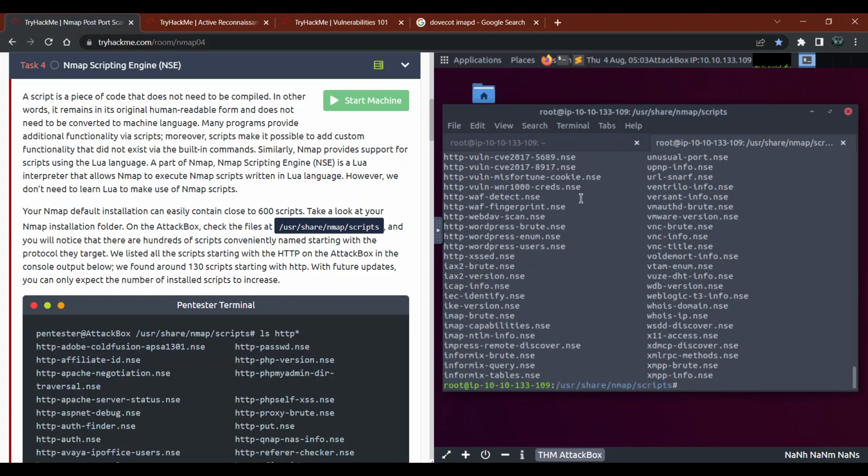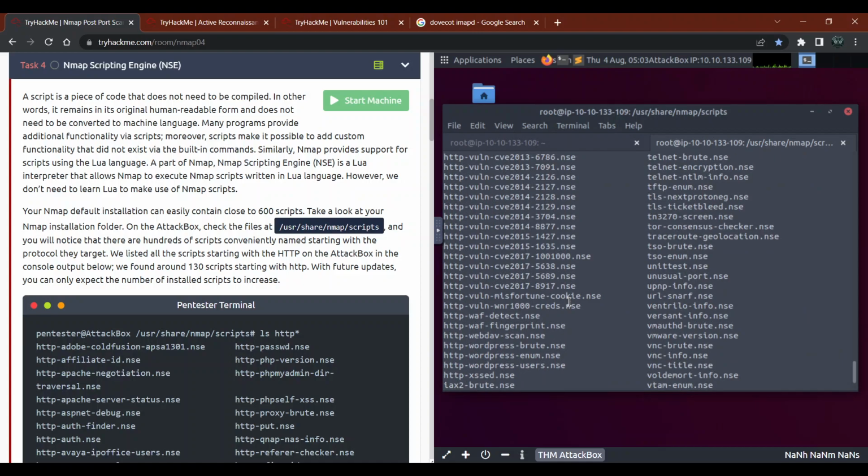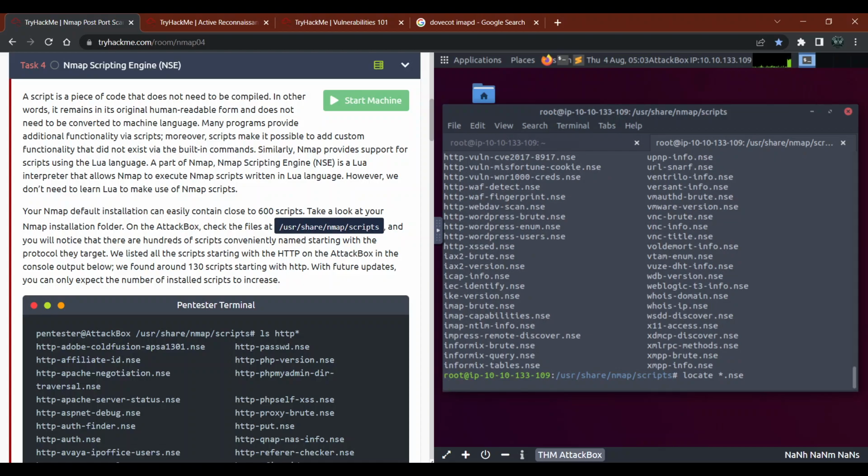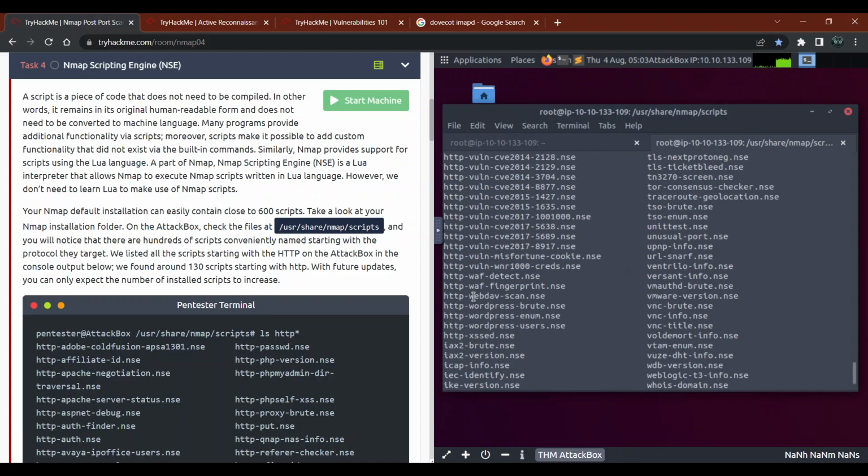Let's ls this. So these scripts are there. Let's locate .nse to find what type of scripts we have. So that is this. We have more than 600 scripts. That is huge.